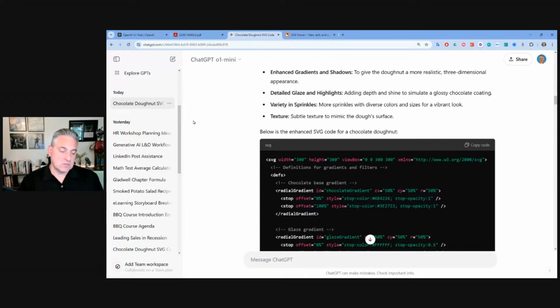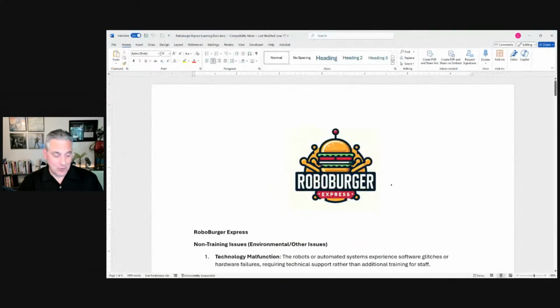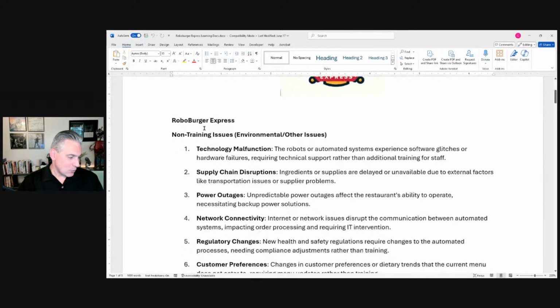Okay. So with that, let me go ahead and show you what I'm working with. So the first thing that I have is this doc of this fictitious company called RoboBurger. And the RoboBurger Express, this is one of those new restaurants where it's all done with robotics, and you go and you put your card in and the robot cooks the food. And there's a single human there to either plate the food or put it in a bag or whatever. It's just to check and make sure the quality is there, right?